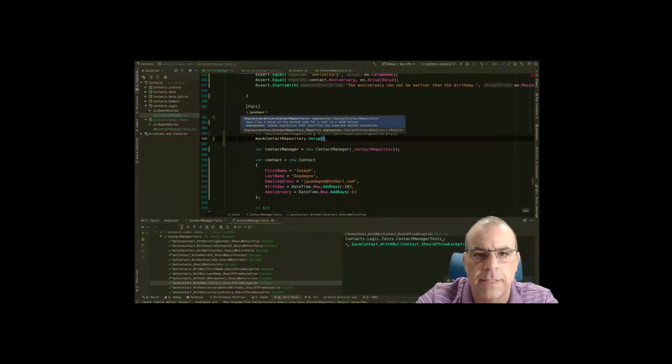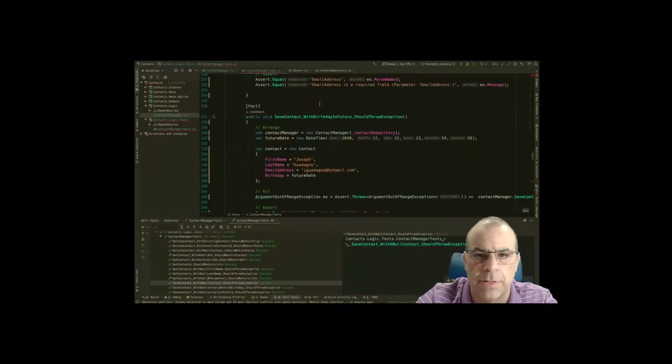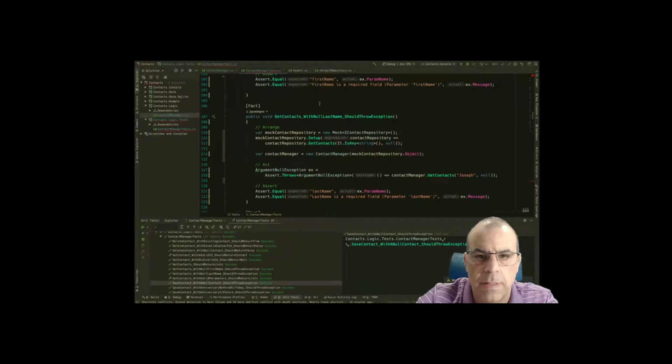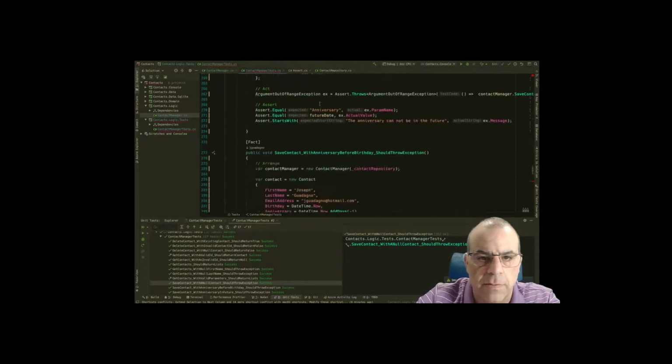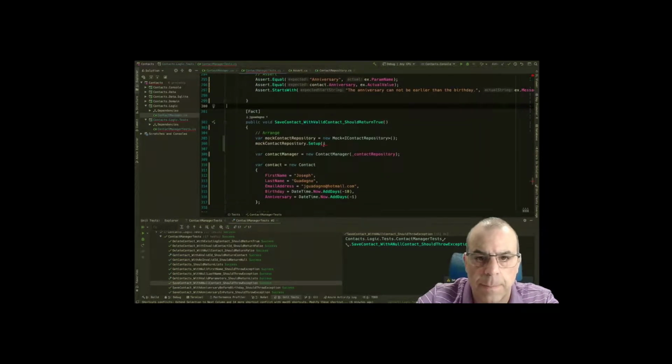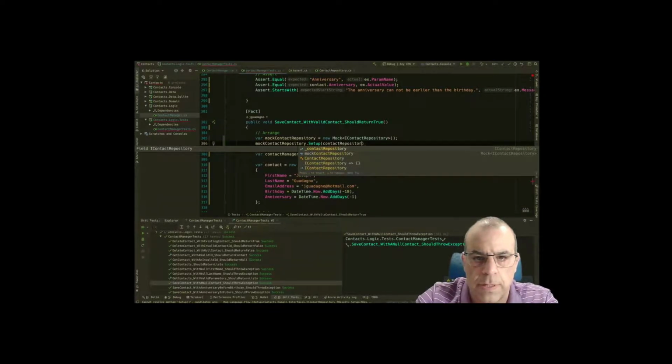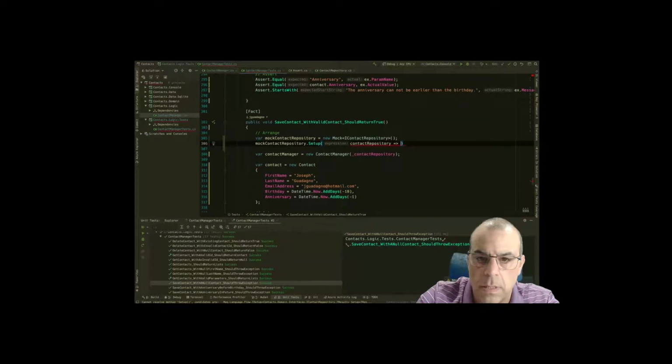And I already forgot the syntax for it. It's problems when you copy and paste. So let's go up here. Contact repository. This can be anything you want.